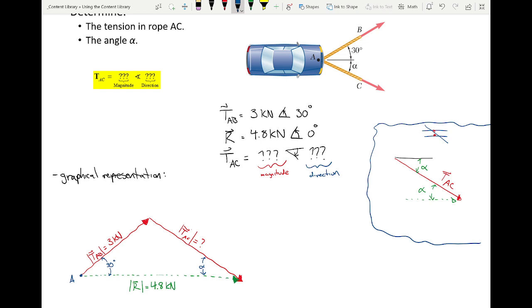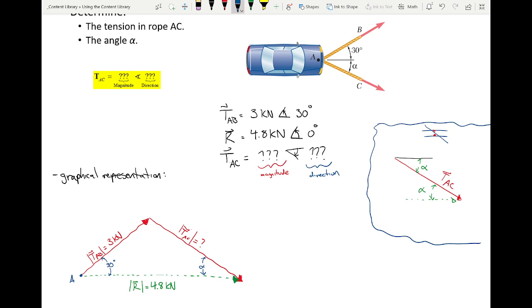Okay. So you help me out, because the first one, when we did this lecture on Monday, I sort of did it myself, but I want you to engage a little bit. So here we've got a triangle. We know this side, we know this side, we know this angle. And what are we trying to find in the problem? We're trying to find this magnitude, and we're trying to find this angle, right? Because that's what we need to know, the magnitude of the rope and the angle.